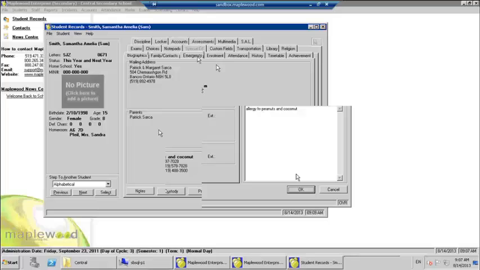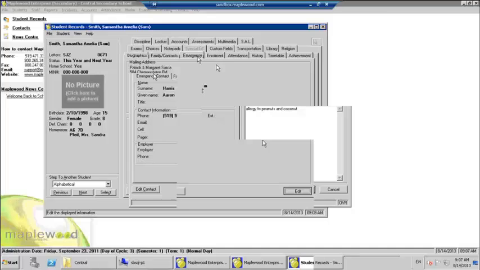So for those who may not have realized that, a new little tip for you, which again has always been there: the emergency notes, if you enter them, always show up back on the biographics tab. It's these medical notes that don't show up back on the biographics tab. So you can still use them, but know that that's what is neat about the emergency note.